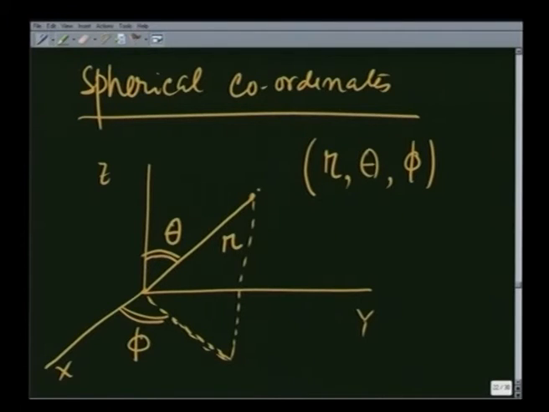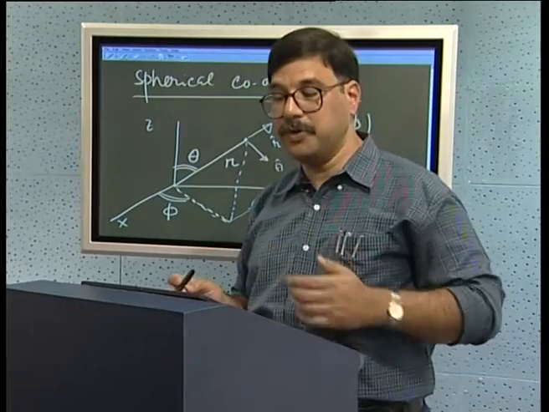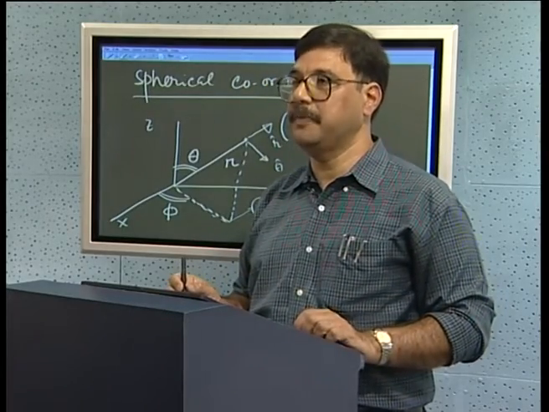The unit vector r is going to be in direction of the radius, unit vector theta is going to be in the direction of increasing theta, and unit vector phi is going to be in the direction of increasing phi. You can see that the phi unit vector is confined to x y plane, whereas r and theta are going to have component in all x, y and z direction, and in the next few minutes we are going to see how these unit vectors are represented.